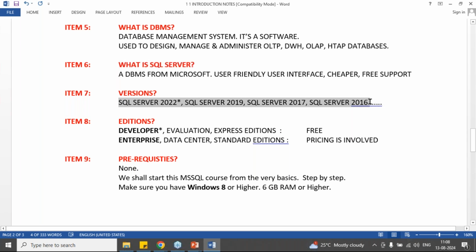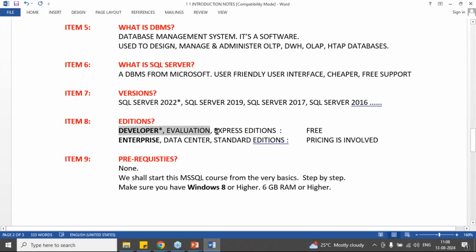Different versions of SQL Server. You'll be receiving the first two versions' software download links today. Download them, don't install them. We'll do installation tomorrow together. Different editions of SQL Server. We have free demo pieces and licensed copies, both part of our course. Developer is officially lifelong free from Microsoft. Enterprise, we have our online server. You'll be working on it as well.